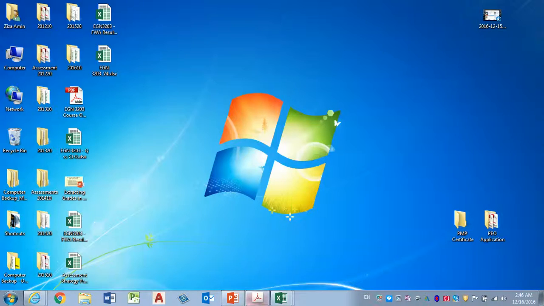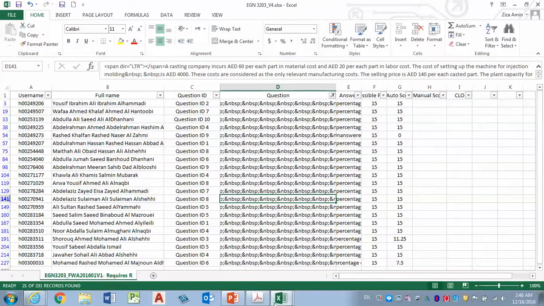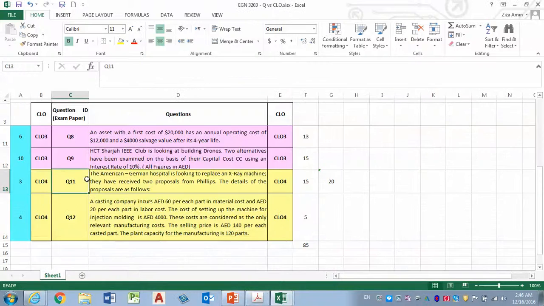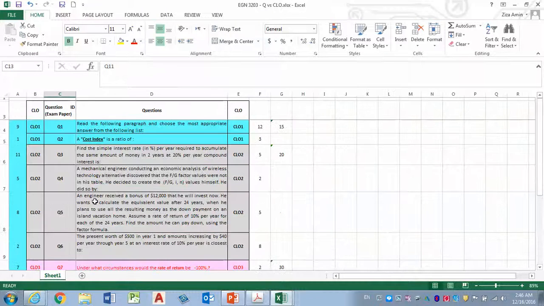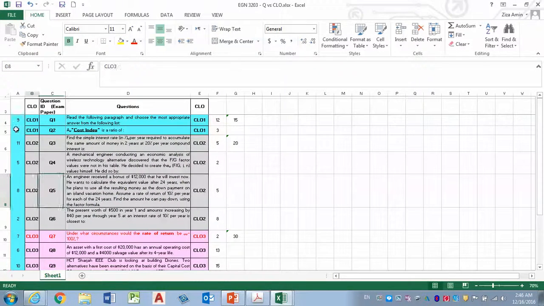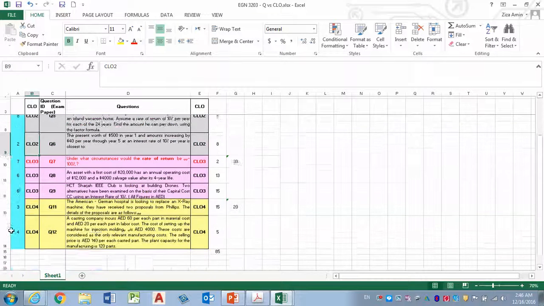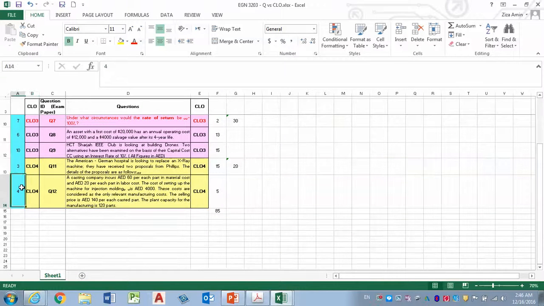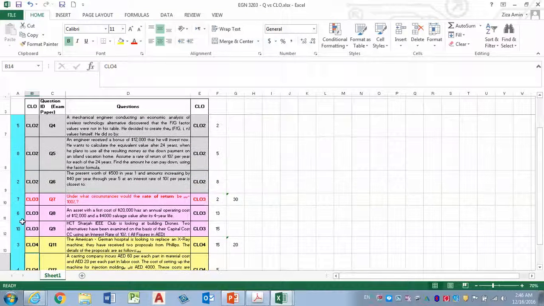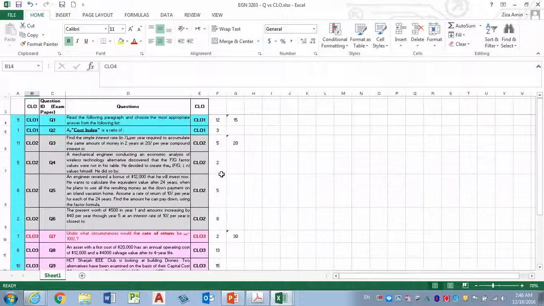Now I need to show you the other one more time to give you a quick look. Question 1 in the raw data is CLO1, 2 is CLO2, 3 is CLO4, 4 is still CLO4, and so on.